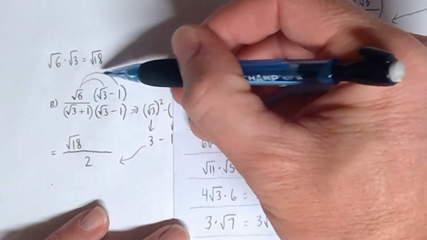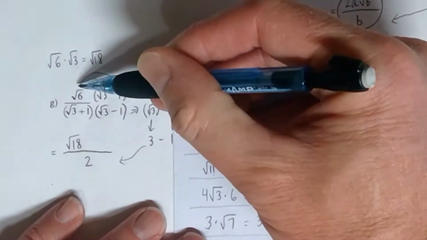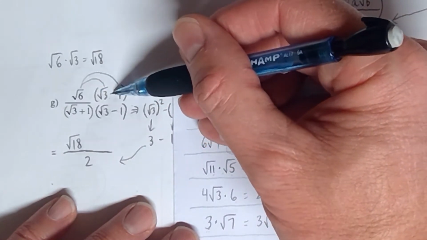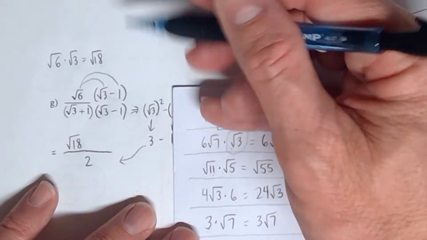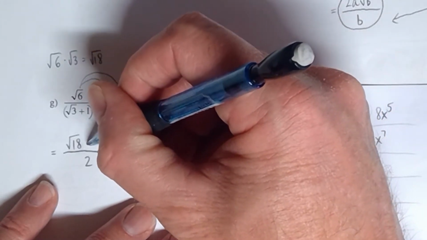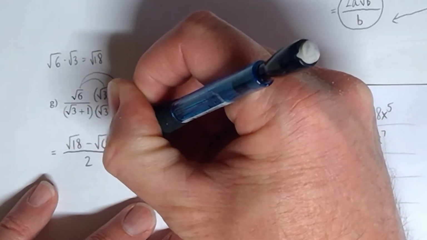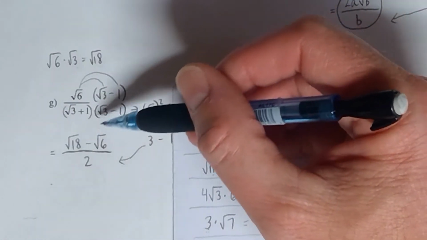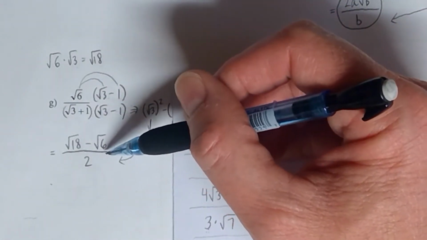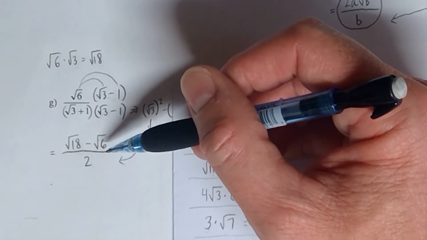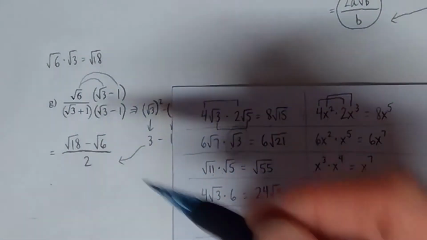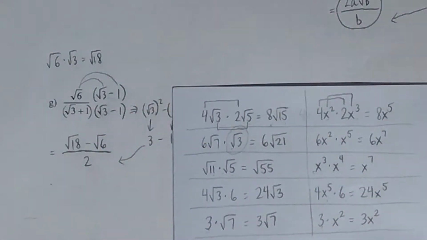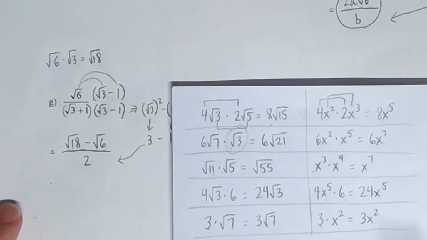And then what about square root of 6 times -1? Anytime you multiply something by -1, it's equal to itself, but it changes the sign because of the negative. So the square root of 6 becomes negative square root of 6. You still do the same thing you did in the past when you distributed. You always put a plus or minus in between your answers. Just don't put the negative or plus inside the radical. It's got to be in front of the term, in between the terms.